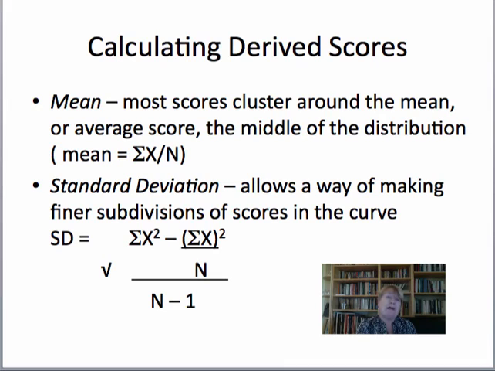And remember, after you do all of this, first you're going to square the sum of the scores. You're going to square 307, get a number which you'll divide by n. You'll divide that by 15. So you'll have a number there, and you're going to subtract that number from the sum of all the squared scores. Okay, and then you're going to divide your result by n minus 1, which will be 14. And so you'll get down to one number, and then you're going to push the square root button, and you will have your standard deviation. So take a moment, do those calculations, and get the standard deviation.